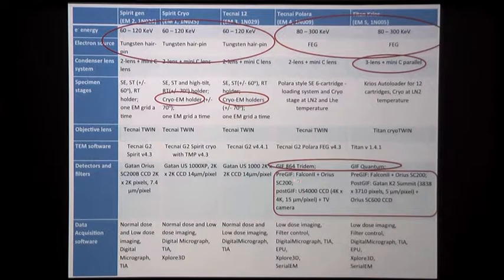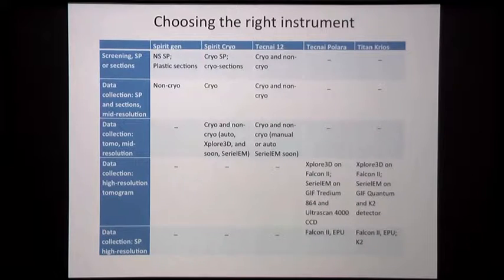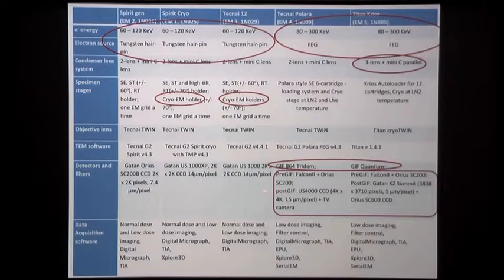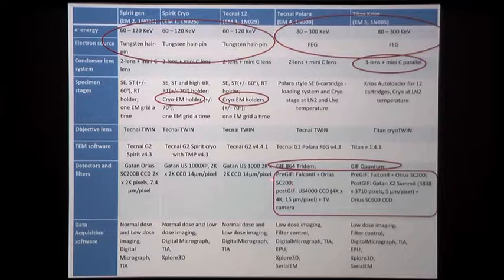This Falcon 2 is a direct electron detector, so we can reduce the noise quite a lot. We use the new detector. We already know the DQE is much better than the film we usually use. So now we do not use the EM film anymore. It is still okay to use EM film, but from last year we have not really used it.